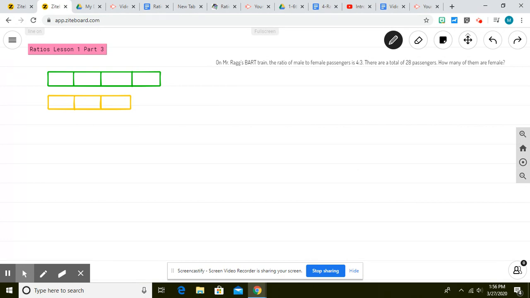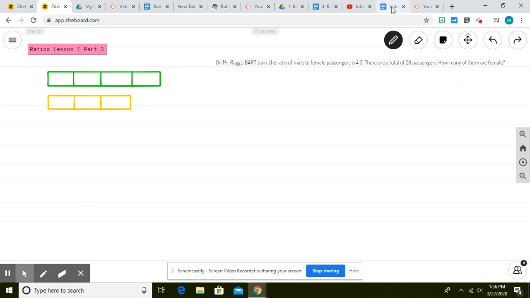Before we get started, please be sure to have paper and pencil to follow along with me, and remember to scan your work to me when it's completed. I am also attaching the following worksheet that goes along with the video, which can be printed or you can split the screen and do the worksheet on the computer like so.